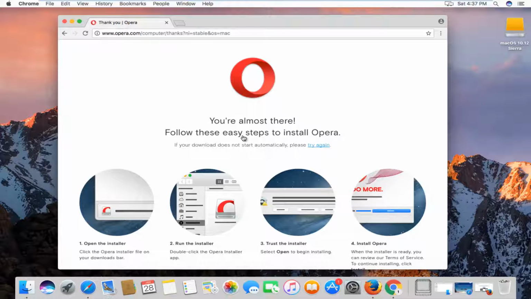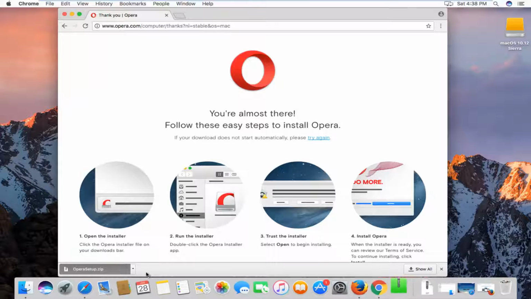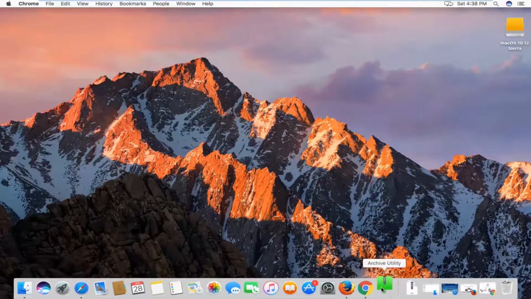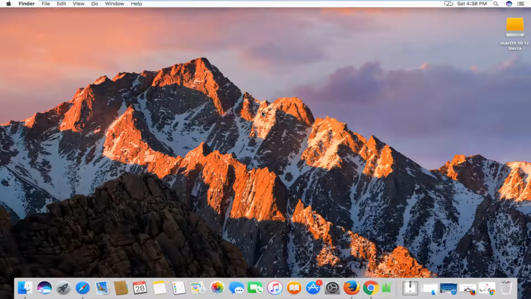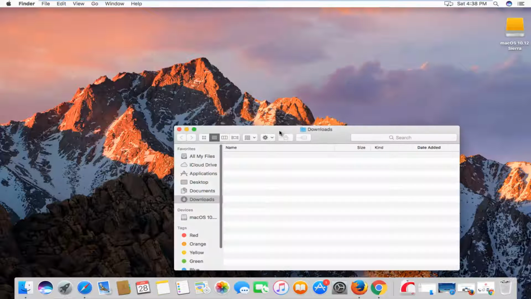And now depending on what browser you're using to download this installer, it might look a little bit different. But in Google Chrome, the downloads should be saved at the bottom of the page. Firefox and Safari should be up at the top. So I'm going to open up this zip file here. That's the delivery package that Opera is delivered in. So it appears we're going to have to open up the archive utility here. And that will allow us to run the installer.